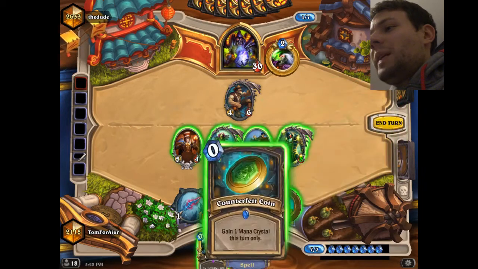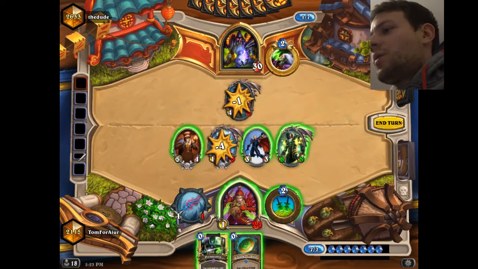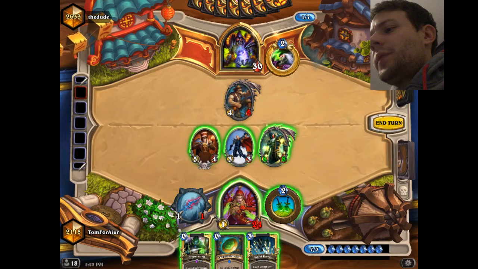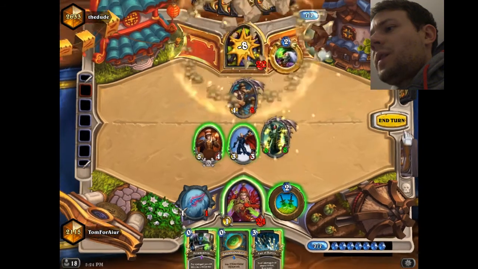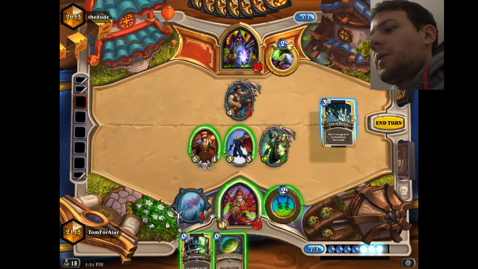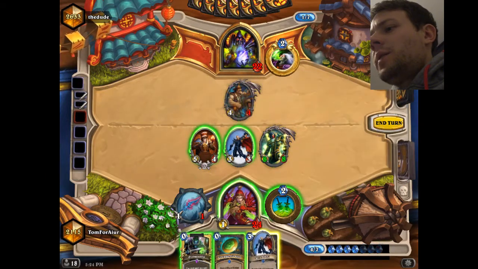Oh, that's a really bad draw. I think I just want to cycle the Thalnos here, just to draw a card and to avoid the Mass Hysteria. Fan of Knives, does it actually do anything? So this one hits face. I could use the SI:7 Agent with the Fan of Knives, so I guess I'm just doing that. Oh, I get another SI:7, does that do anything?